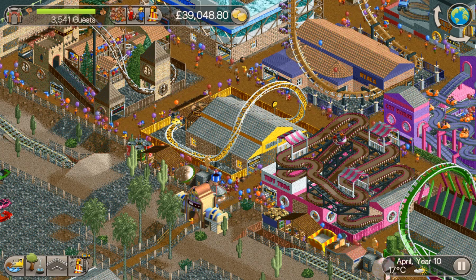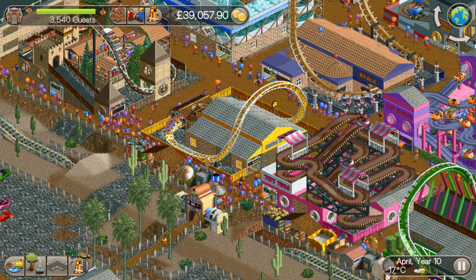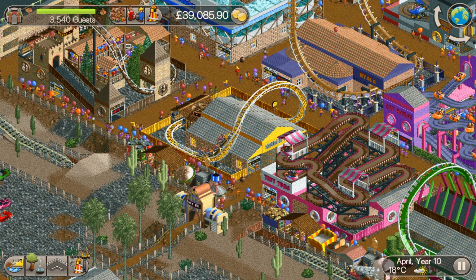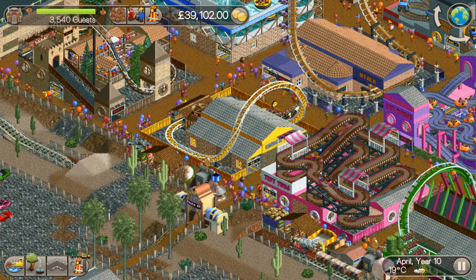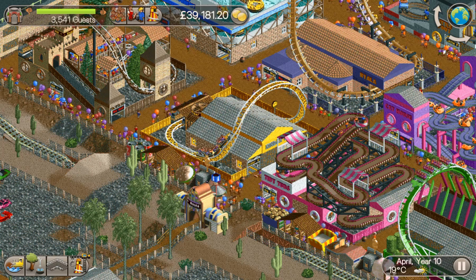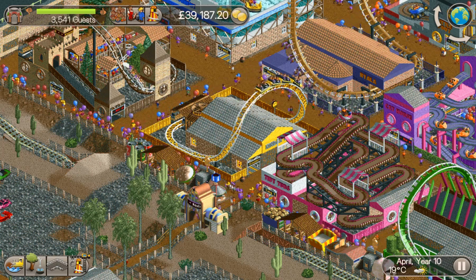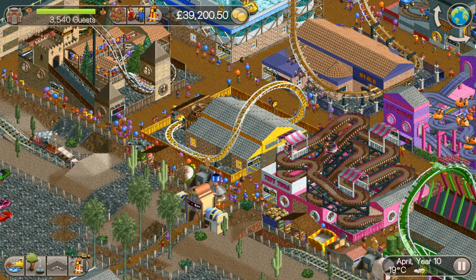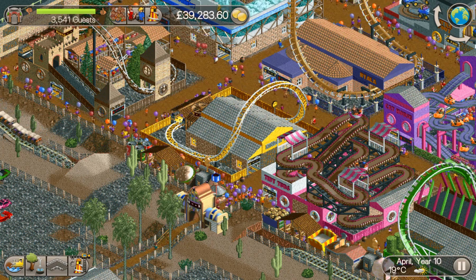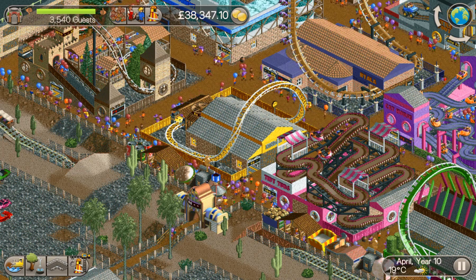If you haven't seen any of the videos for the showcases, every ride here, apart from the train, has got its own individual showcase video where it just shows it going around the track and stuff like that. And also every single design is up on RCT Go for you to download and put in your own parks.